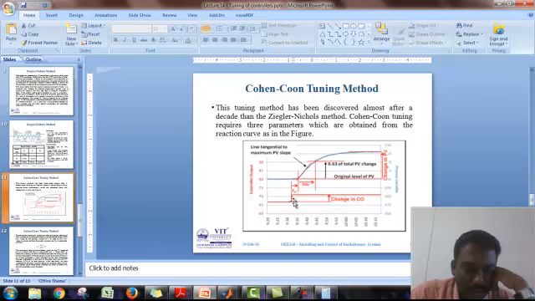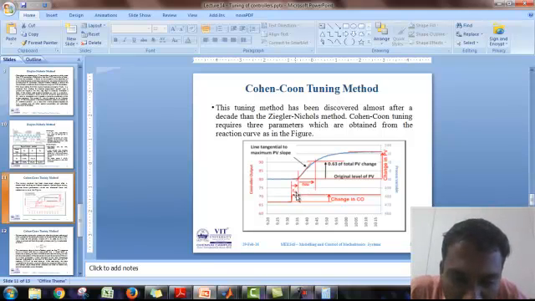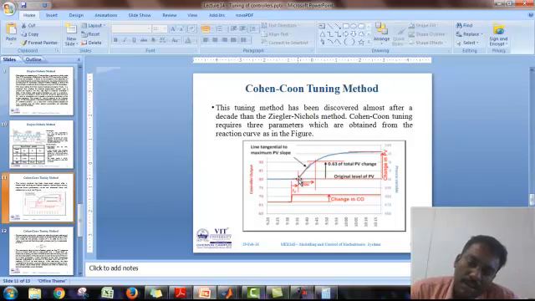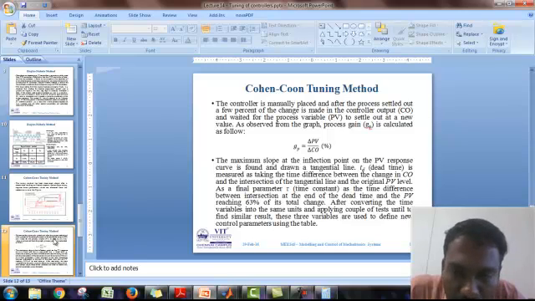This is a step signal, a defined input, and this is the actual output you're getting from the system. This is the desired output, and this is the actual output. So what happens here, the difference is the delay. The process system starts here, but actually the system starts here. So what's the difference between the actual system and the process system? That is called the delay time, or you can say the dead time.